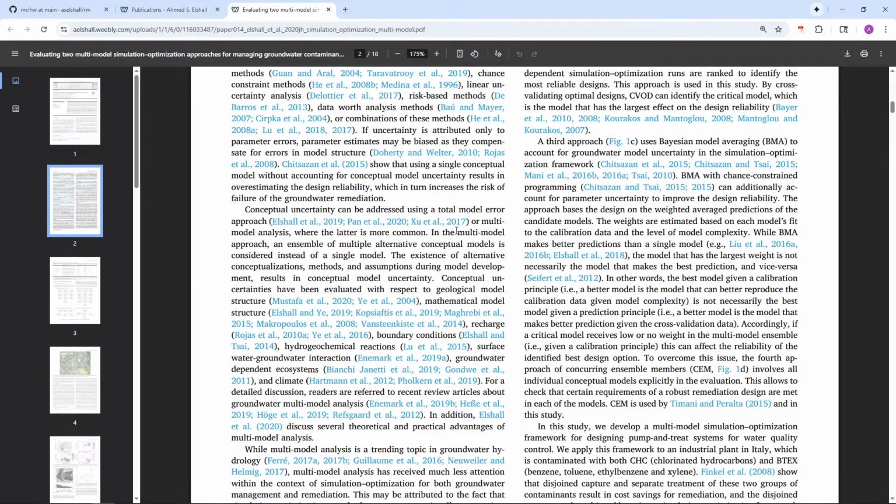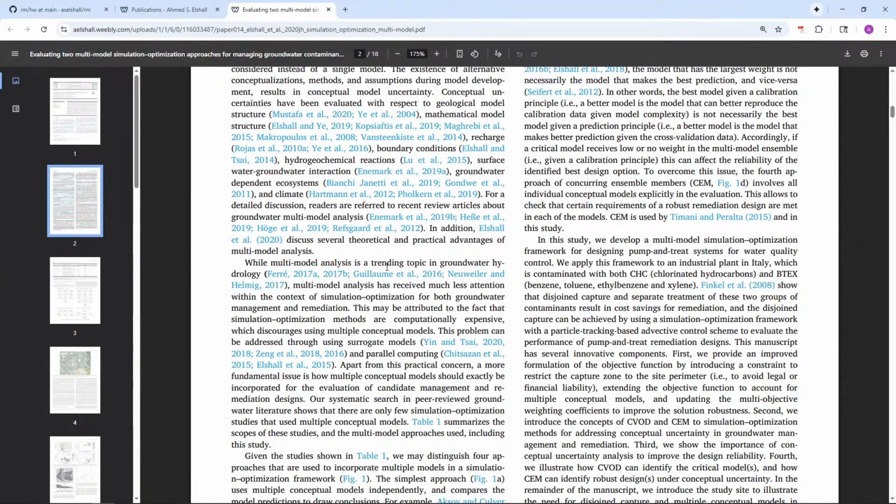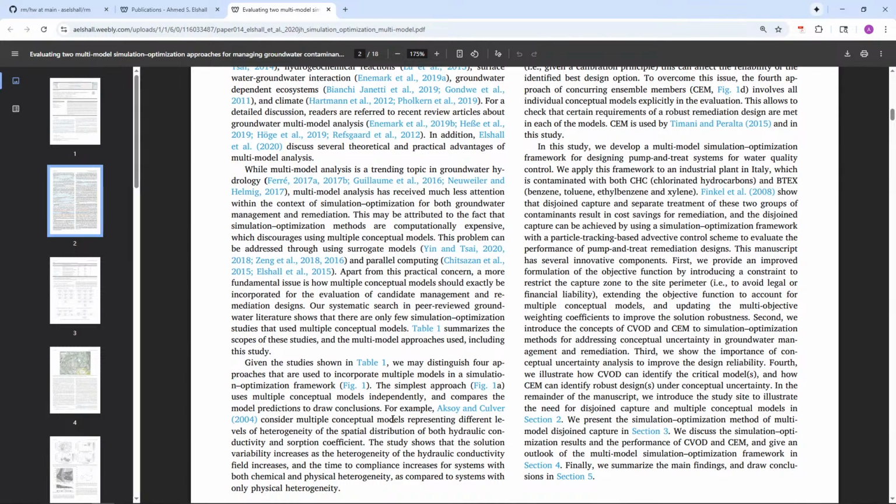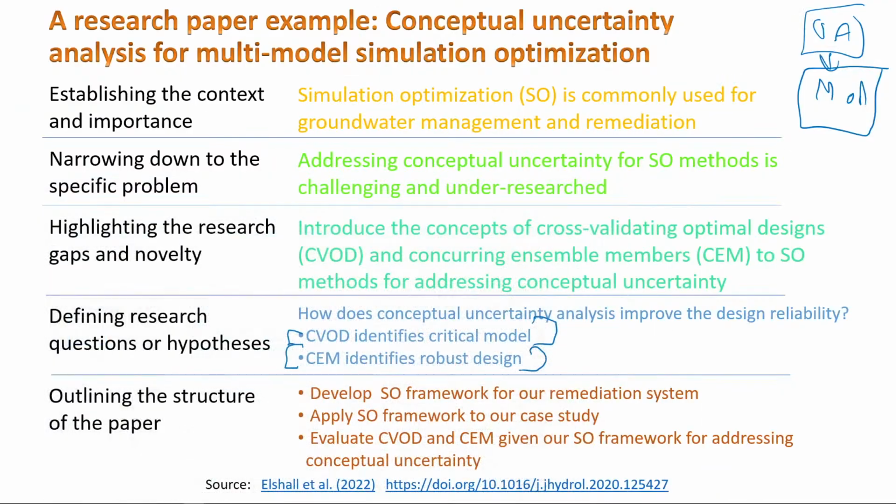One of these methods is multimodal, and then I use a third paragraph to talk about multimodal, and I use a fourth paragraph to show that multimodal with respect to simulation optimization is not much used. So I use four paragraphs just to narrow down, to highlight the novelty of our research, and highlight the research gap and novelty.